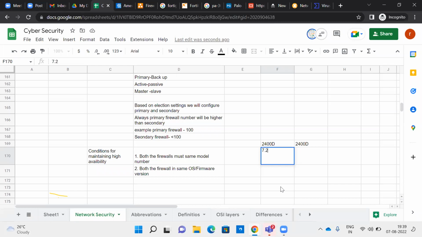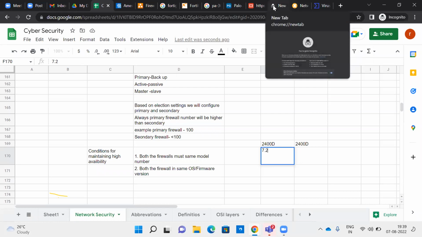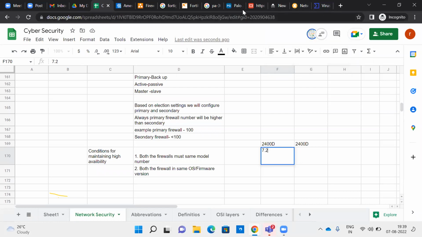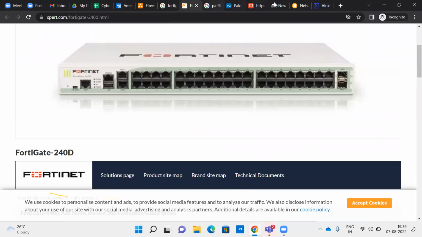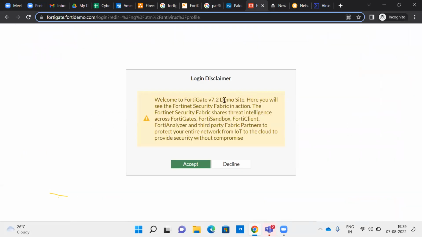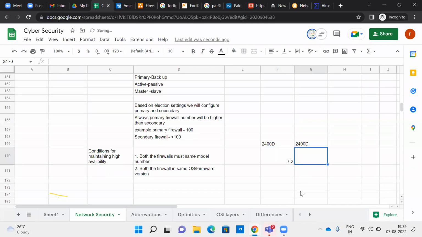Yesterday we saw the firmware version, not model number. You can see it's 7.2 firmware version. Maybe we have to update to the latest, guys. Example, if here 5.2 is there, will availability work? No, sir. Both firewalls should always be on the same firmware version.